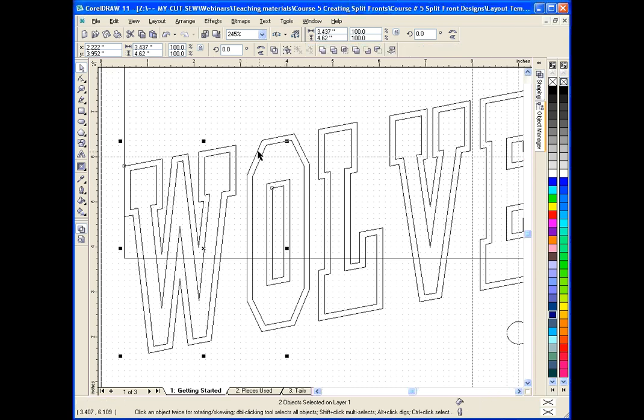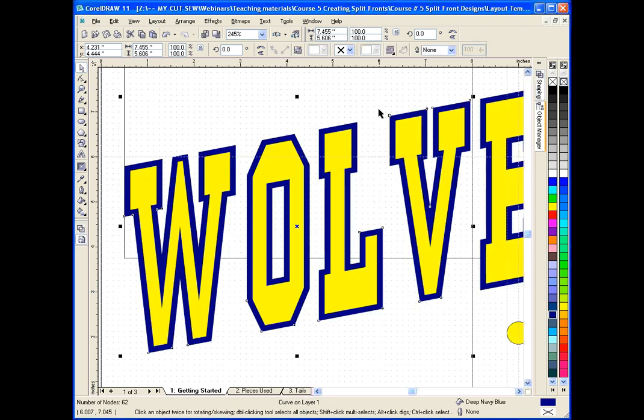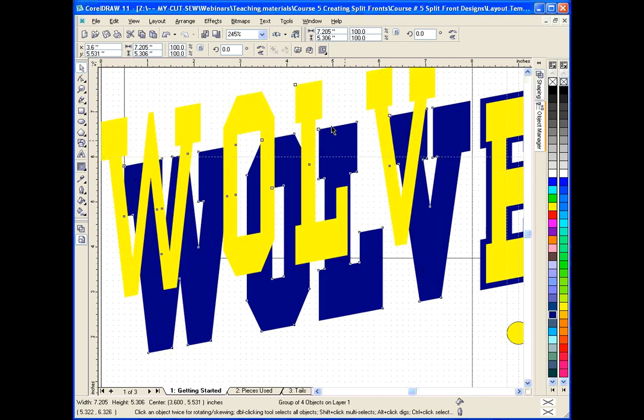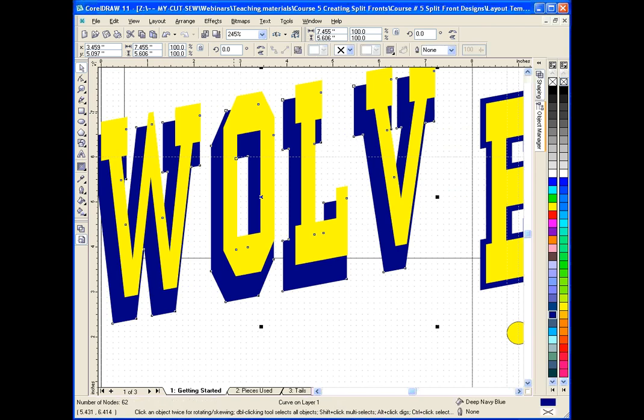I'm choosing all the outlines and then combining them together. Now I'm choosing all the yellow pieces and going to combine them together. There's the yellow and the blue for the left half.